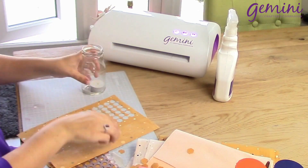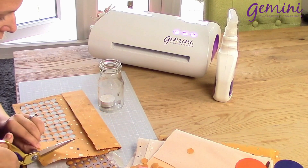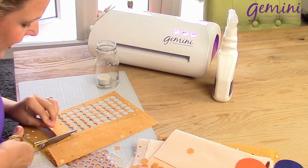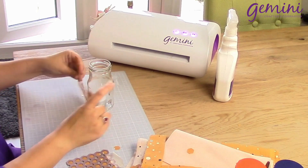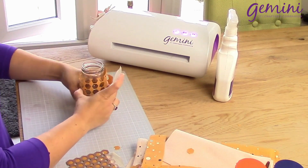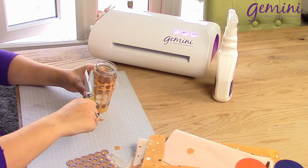I'm then going to take my jar and just measure this around — I want a bit of the back to overlap, so that's worked out nicely. Trim it down and cut along the top of the hexagons. All I'm going to do then is get a little bit of masking tape — you could, of course, use your glue gun for this. I'm going to line this up at the back and place that down, just trim to get it exactly right on both sides. And then you pop your tea light inside.